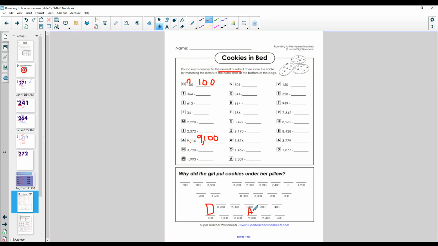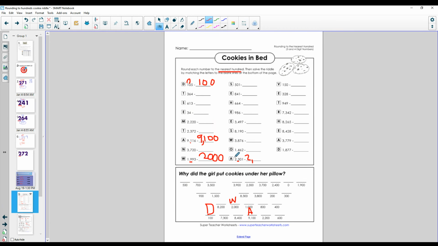Don't be tricked when you see those numbers. Okay? Don't be tricked when you see the numbers to the thousands. You're still rounding to the nearest 100. It's like you can almost just put the 2 here. Unless, of course, you get to a number like this. This one has a 9, and you look next door, it's either going to stay at 900 or go up. Well, if it goes up, yep, that's 5 or greater. This number, rounded, is going to go to, yes, you're right, 2,000. Okay, 2,000.